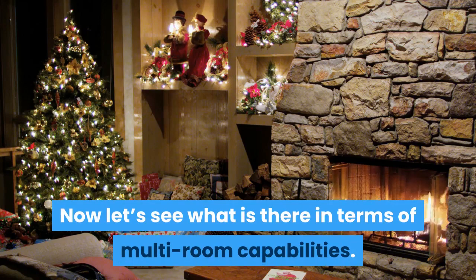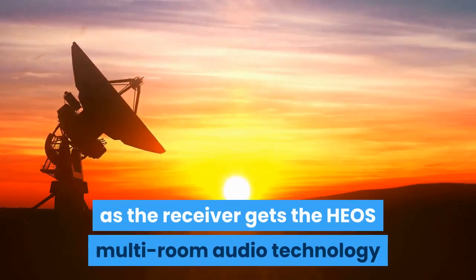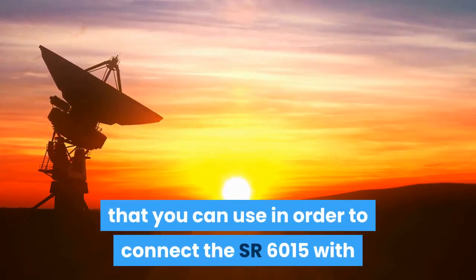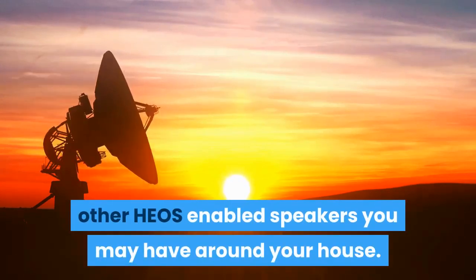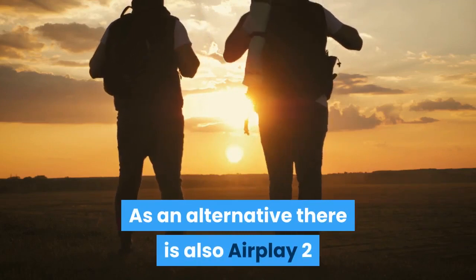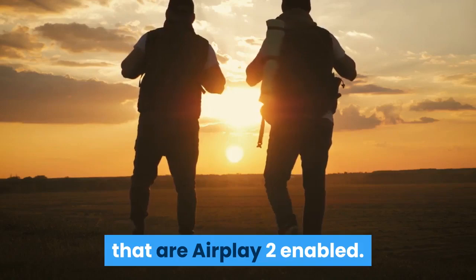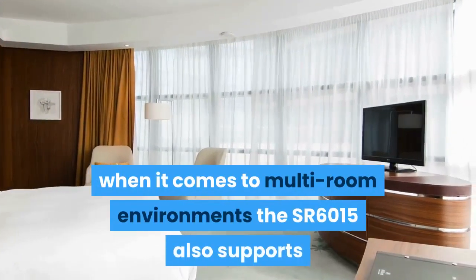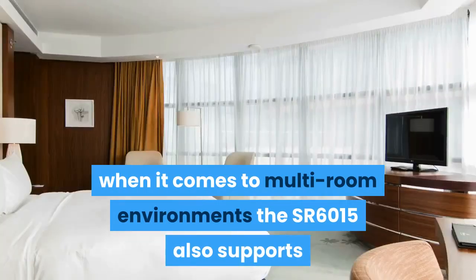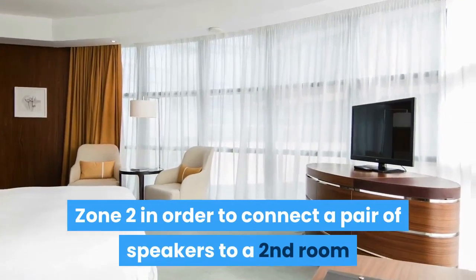Now let's see what is there in terms of multi-room capabilities. No change here either, as the receiver gets the HEOS multi-room audio technology that you can use in order to connect the SR6015 with other HEOS-enabled speakers you may have around your house. As an alternative, there is also AirPlay 2 that does exactly the same job with speakers that are AirPlay 2 enabled. And while streaming has definitely become the normal nowadays when it comes to multi-room environments, the SR6015 also supports Zone 2 in order to connect a pair of speakers to a second room or area through its Zone 2 ports.